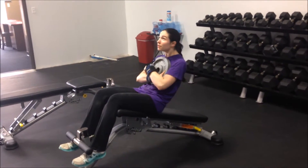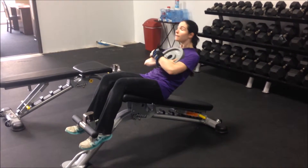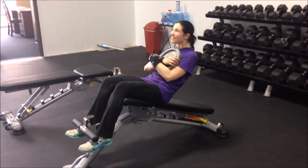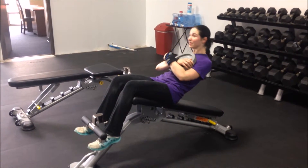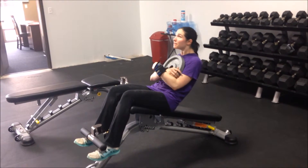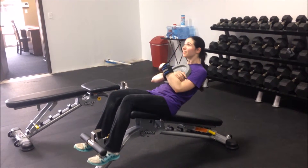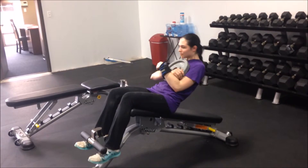She basically focuses on how she feels. With abs, as opposed to squats, bench, and deadlift, the form is kind of relative to the person's leverages and how they feel — similar to bicep curls. This shorter range of motion is sometimes the best for Amy because that's what makes her abs feel good. You don't necessarily have to copy Amy; you just have to find your sweet spot when doing abs.